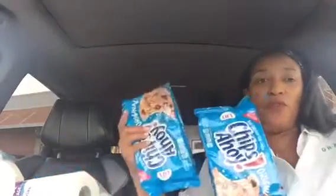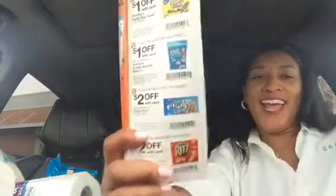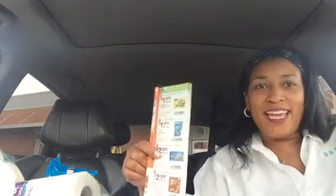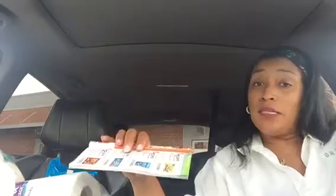Chips Ahoy's, awesome, awesome deal. The Chips Ahoy's are 2 for $5, okay? There is a 75-cent insert coupon that I've been holding on to. Plus, there is a $2 off of 2 Nabisco coupon in the Walgreens book. This book right here that's in front of the store, okay? So $2.75 came off of my $5, making it be $2.25 out of pocket for my Chips Ahoy's. Awesome, awesome deal, people. Okay.